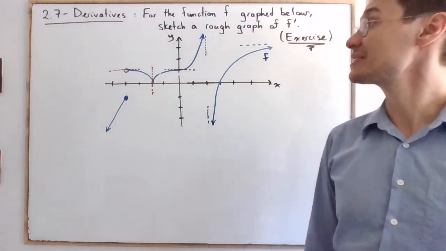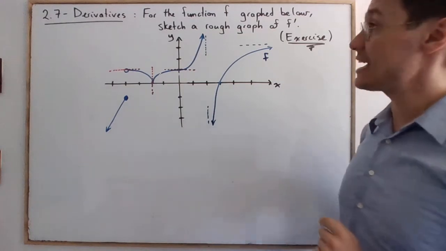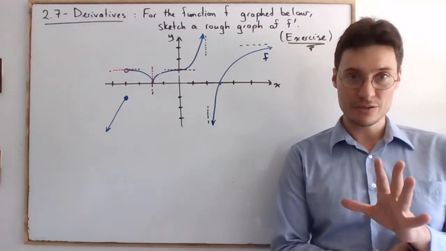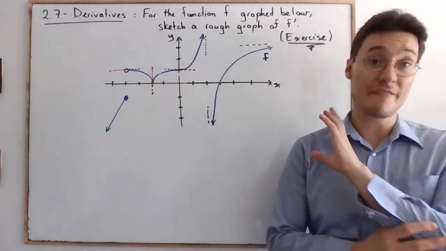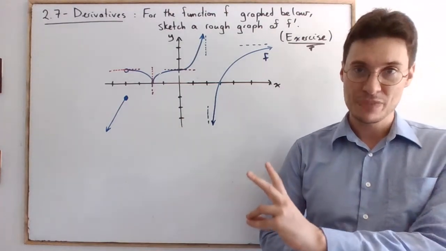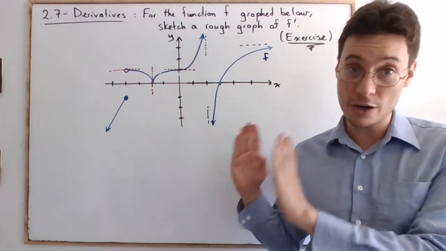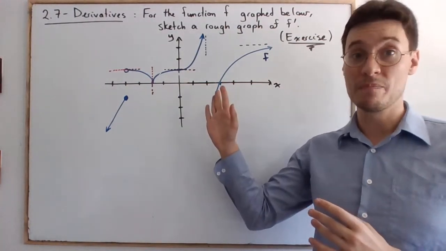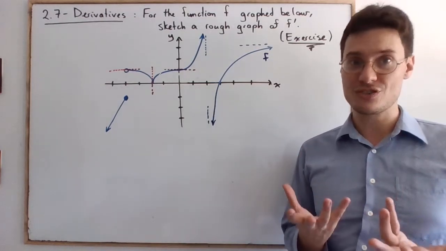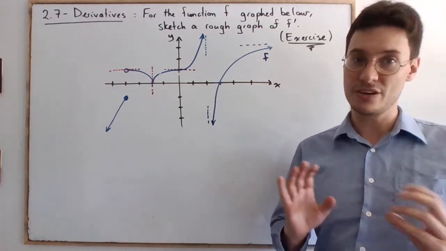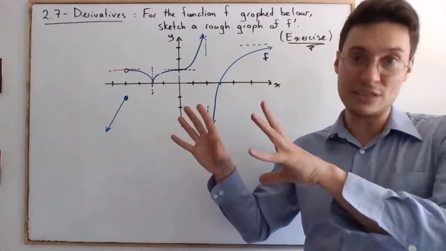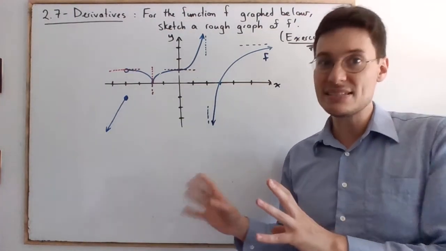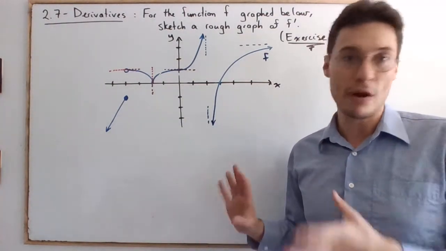Hi, Calculus 1 student. This is the end of section exercise on section 2.7. Without going any further for now, I just want to remind you that we did a very similar exercise in class. So you should certainly attempt this on your own using the technique we have done in class to solve this problem. And then what I would encourage you to do is, if you think you got the correct answer, jump straight to the end of the video so that you can see if you have the same graph as me. And wherever you see discrepancies, you can go back to see where you might have gone wrong.